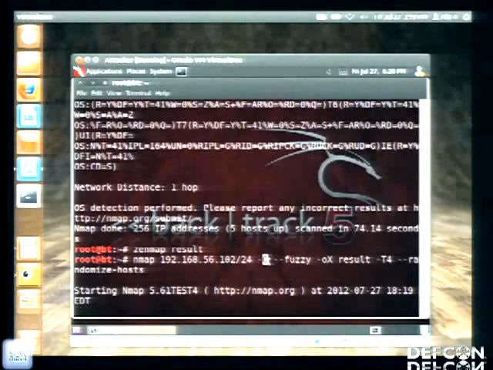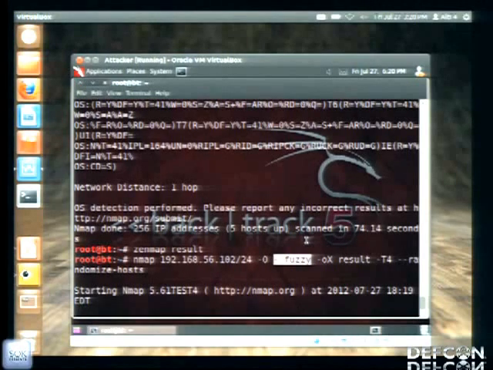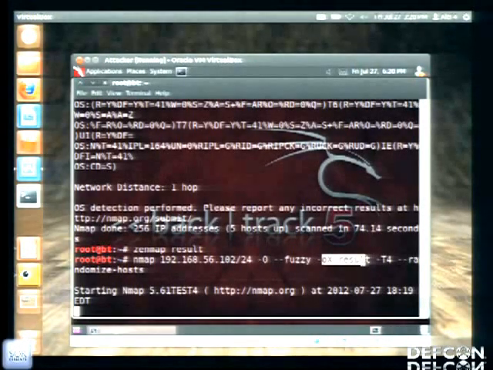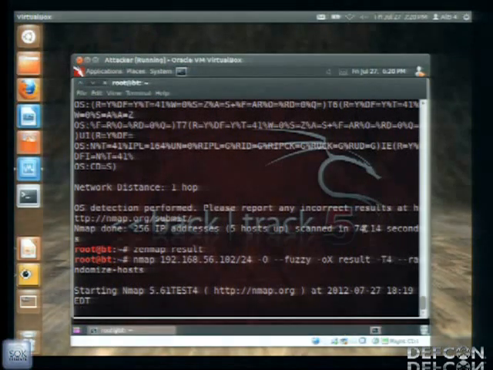So we are using capital O, which is the Nmap OS detection scan, with fuzzy on, since Nmap only rarely gets the results perfect every time when it's doing OS detection. So it's good to put on fuzzy, which will make it guess. So it'll say, hey, it's 99% sure that it's this operating system. OX just tells it to save the results into this XML file. T4 says to go a little bit faster because otherwise this thing takes forever. The last one took 74 seconds, where this one can take a very long time since I've got a lot of fake machines running.